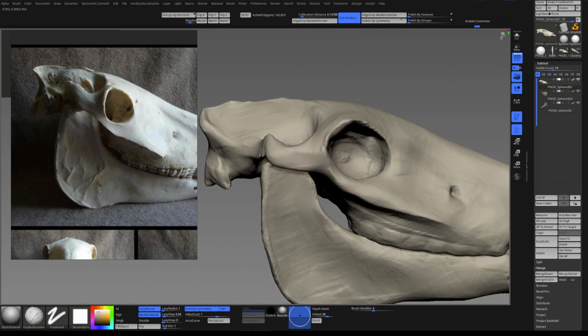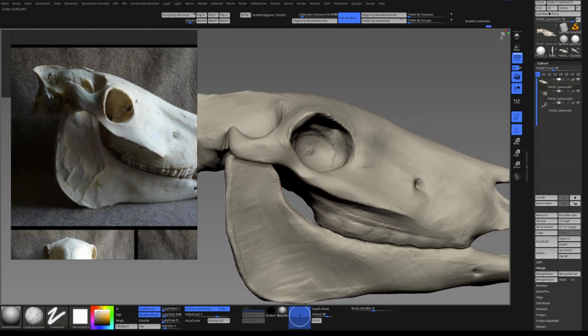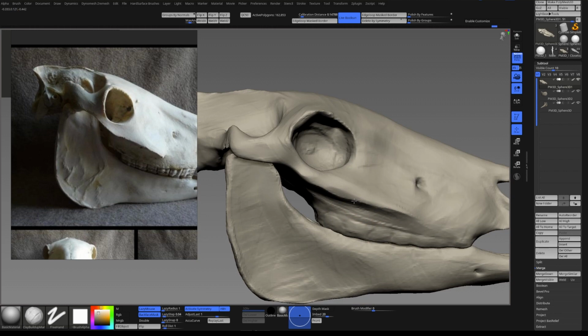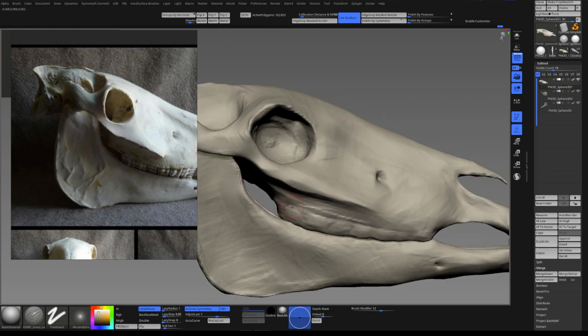Really subtle, you know. And here's a very complex area, goes like so. Really crisp side with this one. Yeah, being really loose.